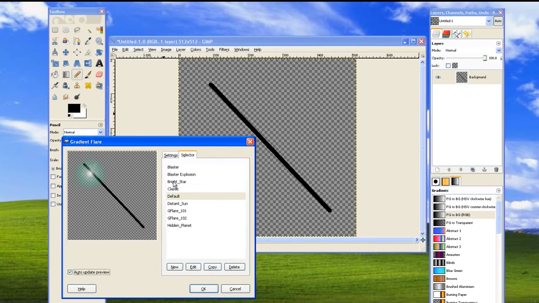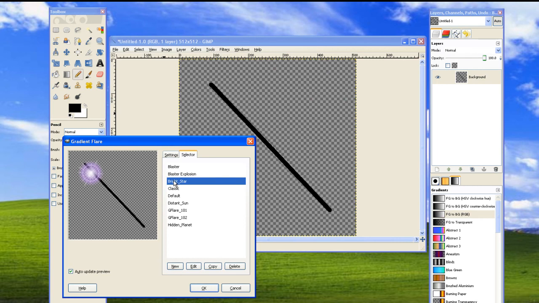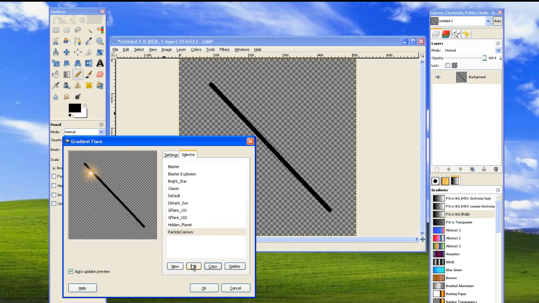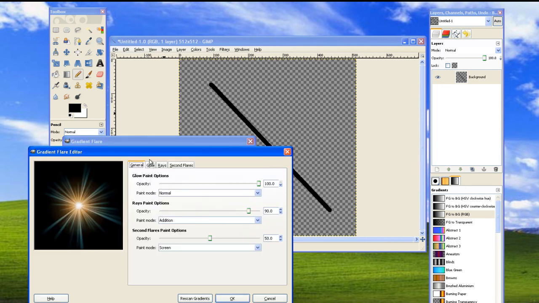And let's see, I'll probably use, let me have a look at Distant Sun. Yeah, okay, this is the one I'll use. I'll use Distant Sun, so let's just make a copy of it. And I'll name the copy ParticleCannon. Okay, and let's edit it. I want to change the color to blue, obviously, or a type of blue.